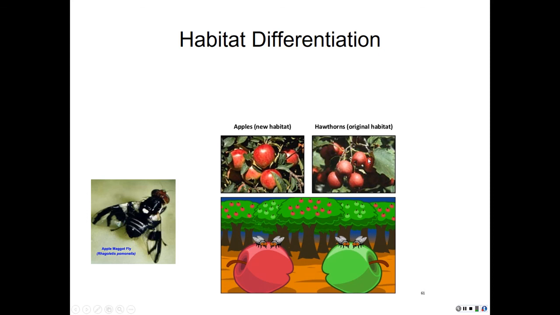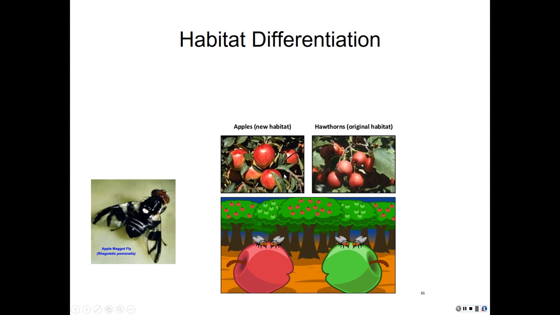So what happened is the part of the population, or if you want to call it the subpopulation, that stayed with the hawthorn fruits were maturing later in the year when the hawthorn fruits ripened, and the flies that had switched to the apples, the subpopulation on the apples, were maturing earlier. There was pressure to mature and mate earlier in the year. So we got this disruptive selection, right, where two extreme phenotypes are favored. In the hawthorns, the phenotype that matured later in the year was favored. In the apples, the phenotype that matured earlier in the year was favored.